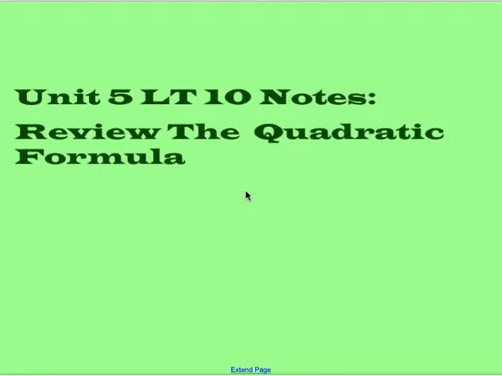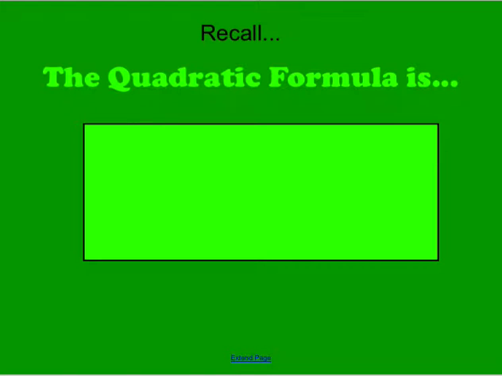Hey ladies and gentlemen, this is Miss Humbert here, and today we're going to be doing Unit 5 Learning Target 10. So we're just going to go through and review the work we did with the quadratic formula. So let's start and take a look at what that would look like.